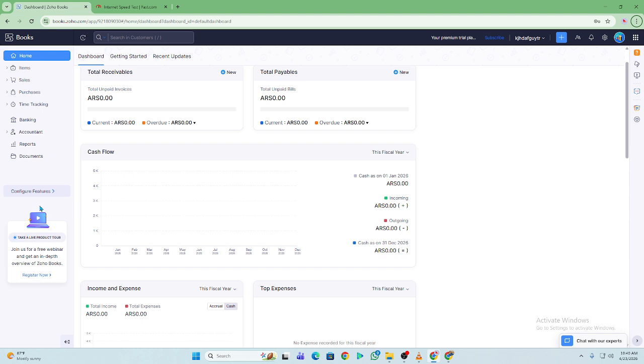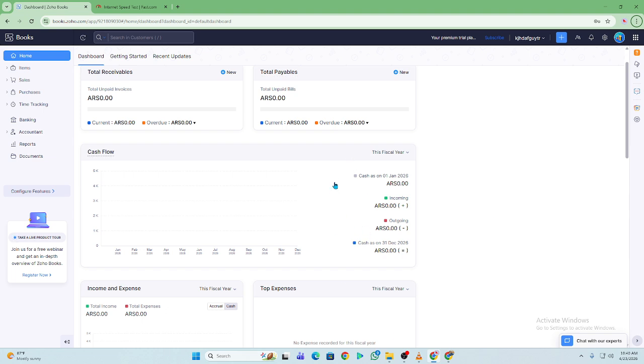Now, try another browser or device. This helps confirm if the issue is device specific or account related. Next, turn off any VPN or proxy. These can interrupt secure data syncing with Wave servers. Now check if Wave accounting servers are working properly. Sometimes the issue is on their side, not yours.